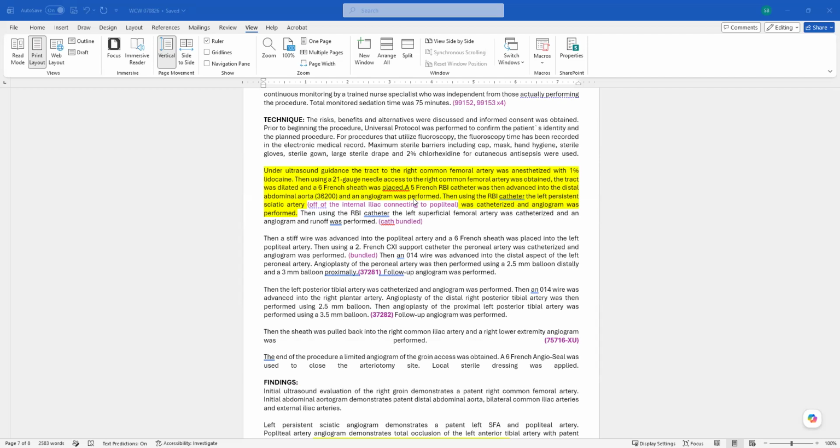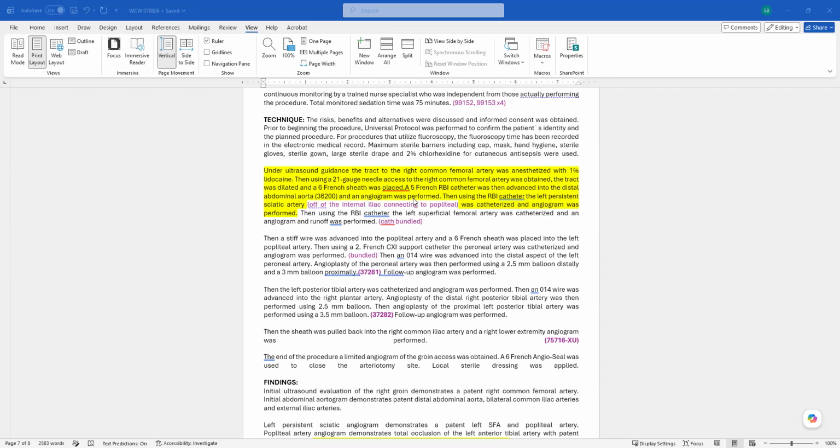So to keep this one really short, going back to one of the questions that came in: should we be coding any additional catheterization codes for this case? When I look at this case, even though we have this abnormal anatomy, I'm going to say no, because the focus of this study was the lower part of the left extremity, and there wasn't any other type of diagnostic imaging going on there.